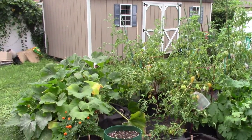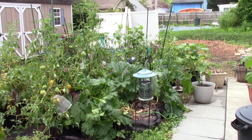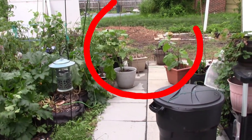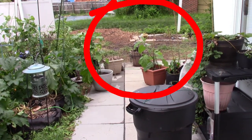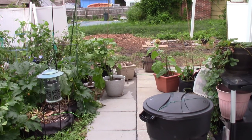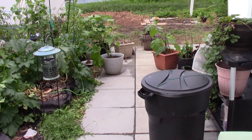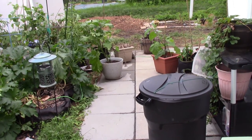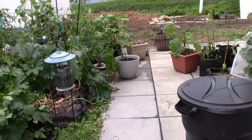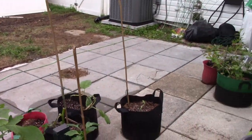Here's a view as I come out of my patio. Those of you who have been following know that I had a really bad storm in this neighborhood. It took out a really tall tree that was in this spot and took down the fence along with it. That's why you see that big hole and you can kind of see into my neighbors. It did destroy some of my plants, but some of them survived. Let's go over and look at where the damage was — the tree was laying all over this spot.